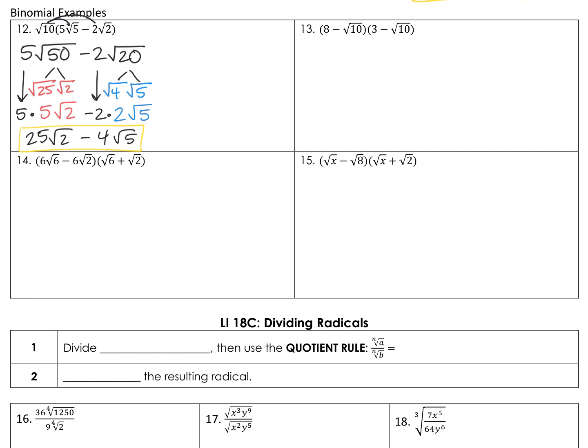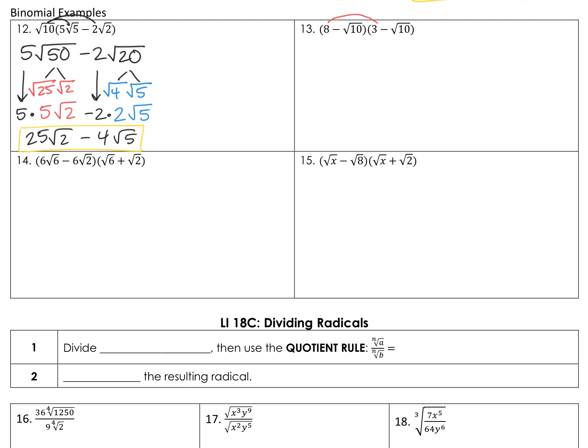Okay, 13. Again, you know you're going to distribute. This is where you have to do 2 sets. Just a reminder, I'm going to color code it accordingly. Some of us might like to do the box method. I'll do that on the next one, I'm not going to do it on this one, but you could do the box method with this if that's what you like to do, just like you did with polynomials.